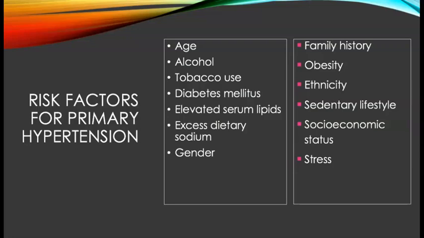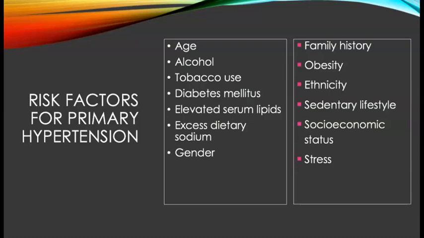Age, of course, is one of those things that we cannot control. As we age, systolic blood pressure can rise progressively, but the diastolic blood pressure can also decrease with age. So as BP goes up, your diastolic goes down. For some of those modifiable risk factors, alcohol use, tobacco, elevated serum lipids, sedentary lifestyle, eating too much salt, stress, these are all things that can be modifiable. Although sometimes it can be very difficult to modify them, but they are still technically modifiable.